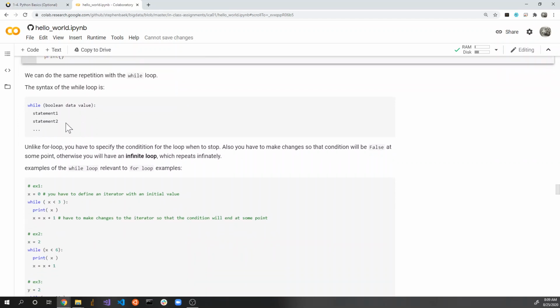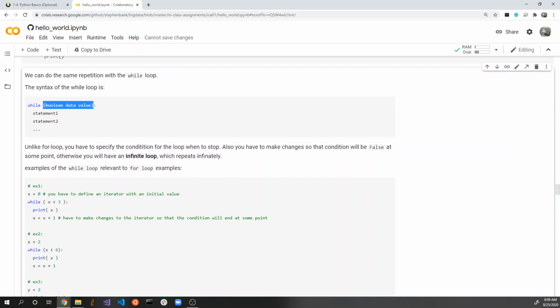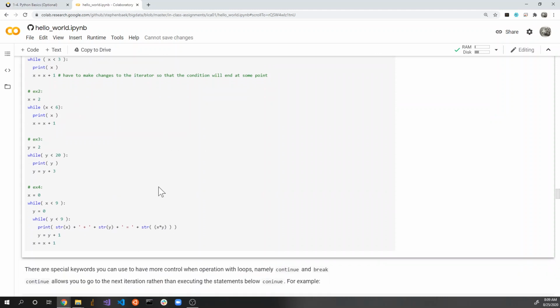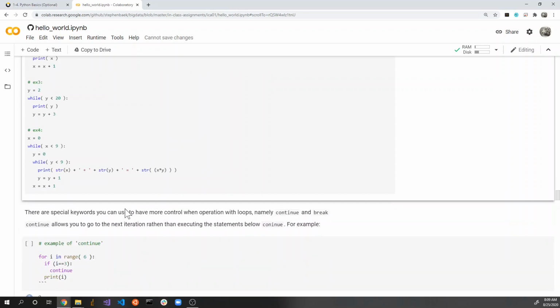Yeah, back to the while loop. The while loop is basically the same thing. Instead of curly braces, we use indentation. The while loop is the same as in C++ or other languages. So while some condition is satisfied, keep running this, right? There are a lot of examples of how you can use while loops. I'm not going to explain too much of it because it's basically the same as many other programming languages.